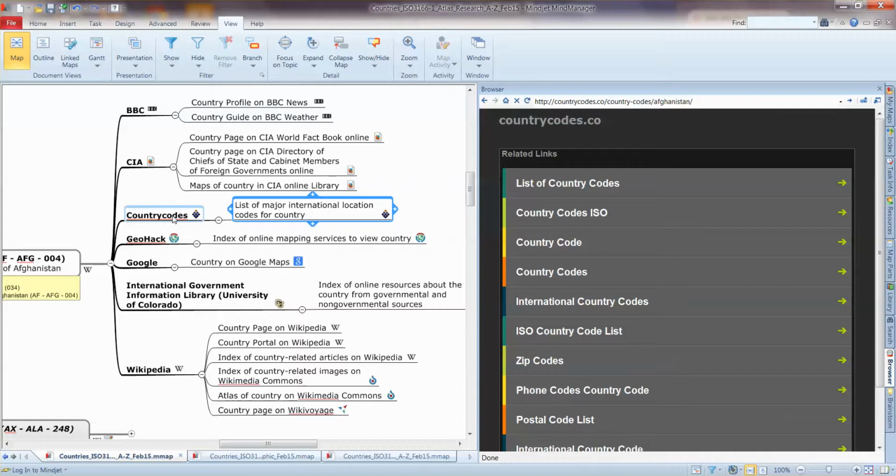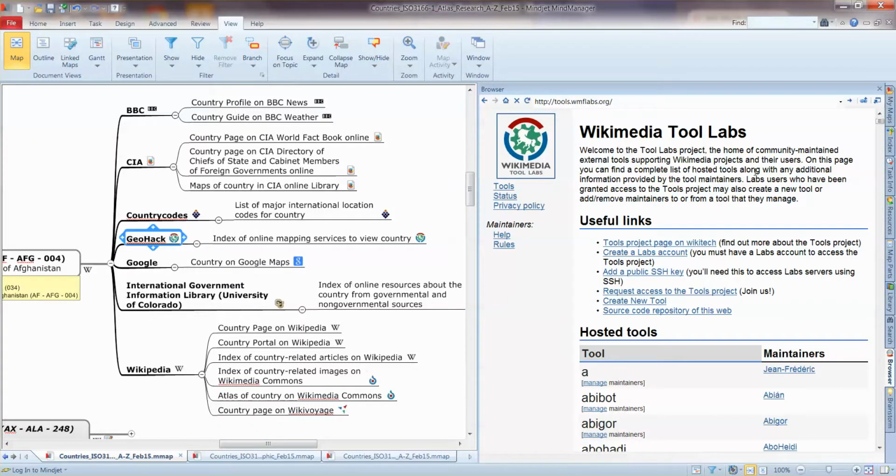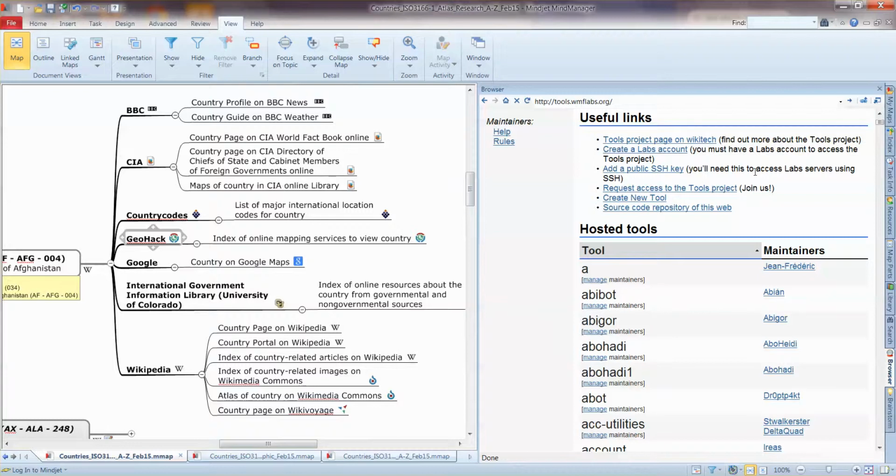Moving swiftly on then. GeoHack is a tool from Wikimedia Tool Lab, so it's actually back end.